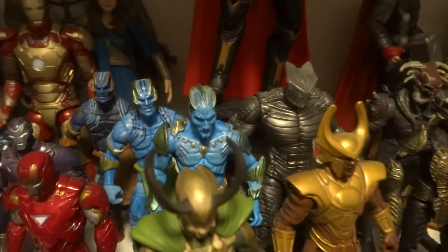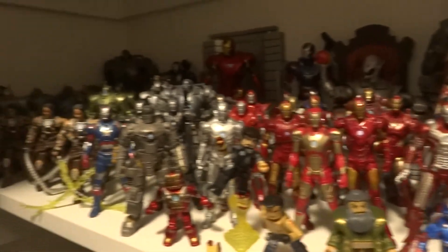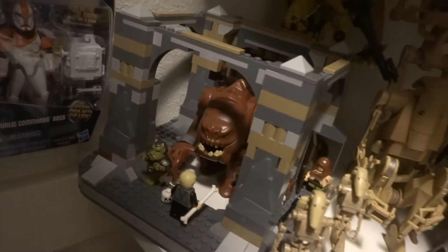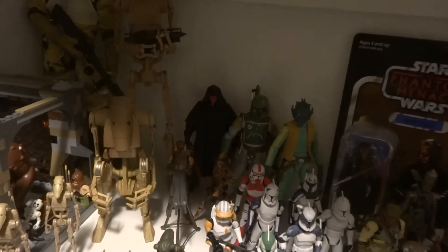Frost Giants — pretty interesting if you're watching the Shield TV show. I won't spoil it for anybody who hasn't seen it yet. Then we've got some Iron Man — nothing has really changed here at all. Going down to Star Wars — this is a big change. I took off the Sideshow Star Wars stuff that I had in the glass cases due to needing space, and just put them on the regular Star Wars shelf. I also just picked up this Lego Rancor set which was on clearance for about $40 at Target, so I couldn't pass it up.